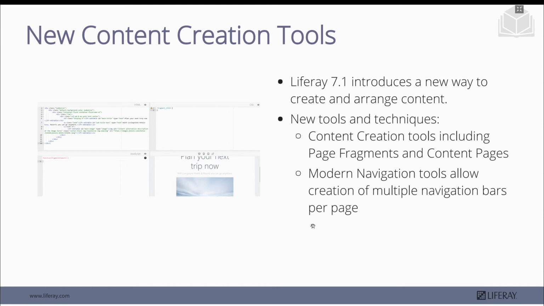Another feature here in Liferay 7.1 is modern navigation. This gives us a lot more control over the navigation of our pages. You can click a specific page and end up somewhere. It's very simple, but we have much more control. What kind of page do you go to? How many menus do you display? How many navigation bars do you have per page? What happens if you click this? What happens if you go there? You have a lot more control over that here in Liferay 7.1.